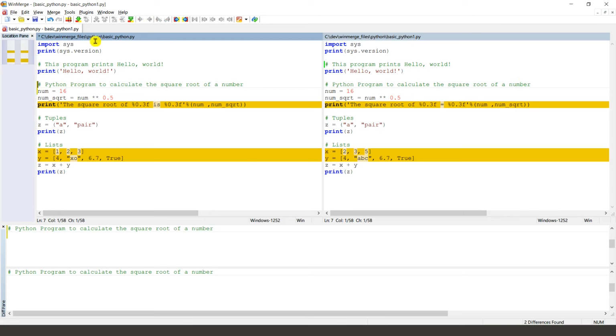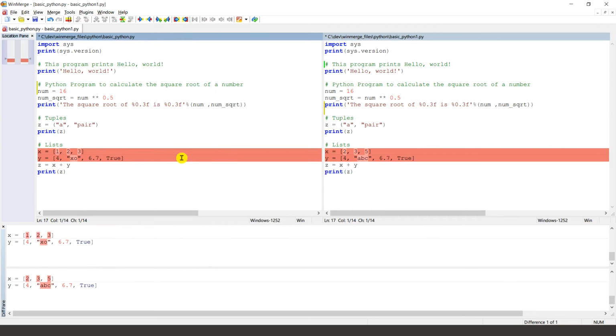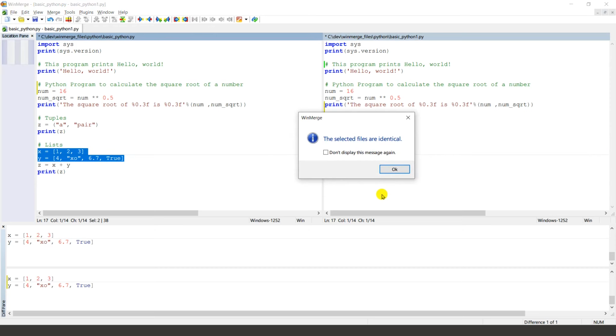What happened here is it just removed the difference, because now this line and this line are exactly the same, right? So now we can go to next, and in this case, let's say I would like to change from left to right, so I'm going to press this arrow, okay? Now again this line is equal, so it won't complain about it. All right, and then finally we go down, and this one is trickier, so we may have to make changes. We have to resolve a conflict, or let's say I would like to have the same thing from here on this side, so I can click on this one, and now it says, well, both files are identical, right?